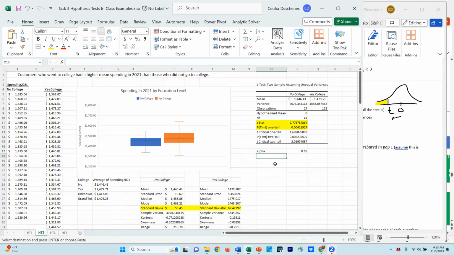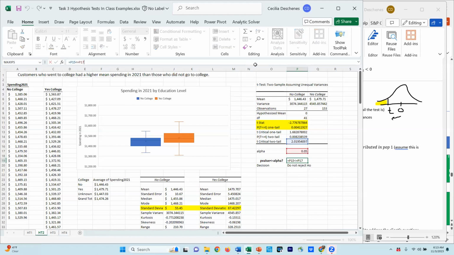To hypothesis test two. And I might need to shift things around a little. I need to make sure the p-value is pointing to the p-value. So let me click on that cell. Notice it's pointing to this number, which is wrong. So I'm going to drag it to the p-value, which is a probability of a t distributed variable less than or equal to our test statistic. And we get that's true. So I get reject the null again.